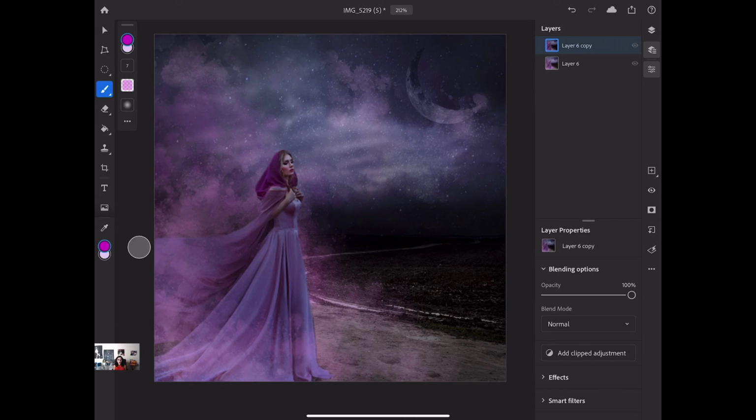Time to share our image. You can click on the share icon and you will be able to quick export your image, or if you click on publish and export, you will be able to specify a format for your document, for example PSD, and you will be able to save and share your document in any way you like.